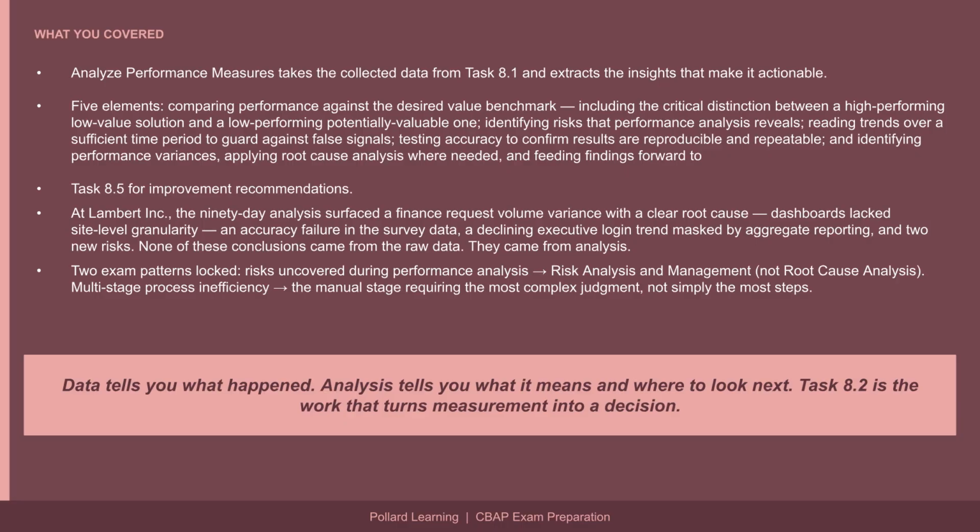At Lambert Inc., the 90-day analysis surfaced a finance request variance with a clear root cause. Dashboards lacked site-level granularity, an accuracy failure in the survey data, a declining executive login trend masked by aggregate reporting, and 2 new risks. None of those conclusions came from the raw data. They came from analysis.